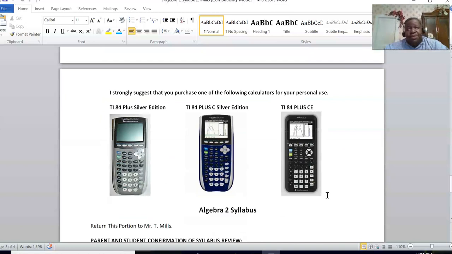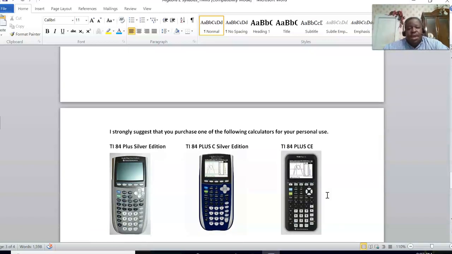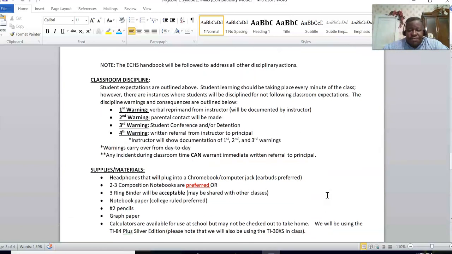I do have an online scientific calculator that you'll be able to use that will definitely cover most of the things that we'll start off with. But if you'll go ahead and get an 84 Plus if you're able to, that will help you not only for my course but also for your college algebra or perhaps your college statistics course if you're planning on going to college. All right, so now that's some of the stuff from the syllabus.